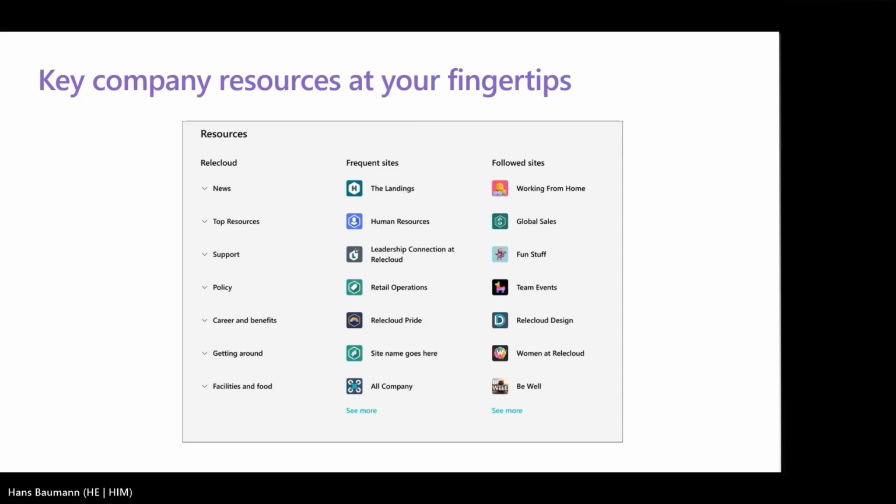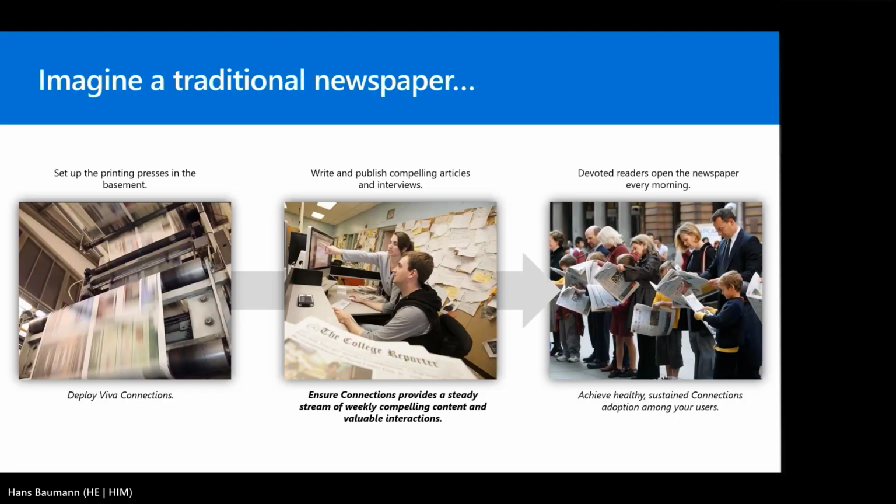And as I was saying before, they use the most common sites that you have been using or the ones that you have bookmarked already. Okay, so this is like the home experience that we have. It's going to replace the current one that you have, or maybe you know already, which I would call the classic experience. Let's talk a little bit about what we need. What do I need if I want to enable Viva Connections or this home experience in my tenant?